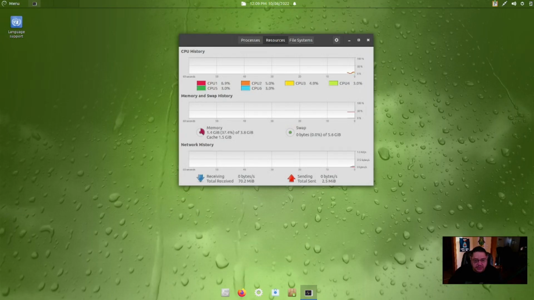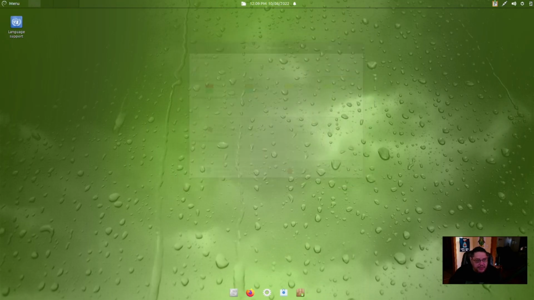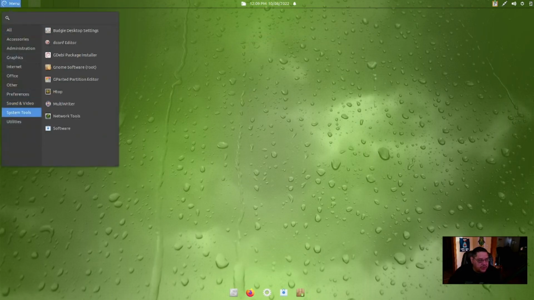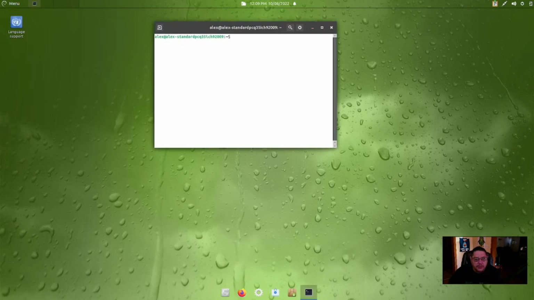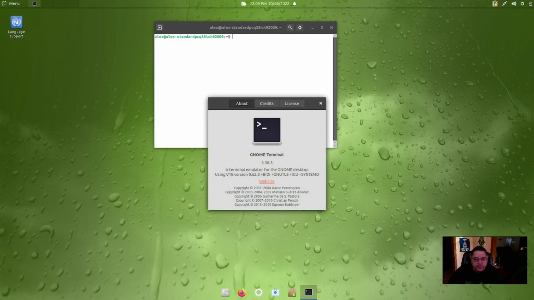This is a nice little graphical user interface for basically what HTOP would give you if you're running through the command line. So there's that. And then, of course, your terminal, which is, I believe, GNOME terminal. Yep, GNOME terminal right out of the gate in version 3.38.